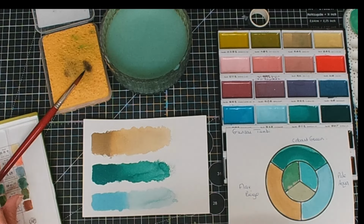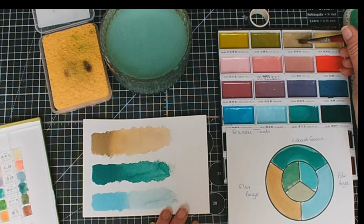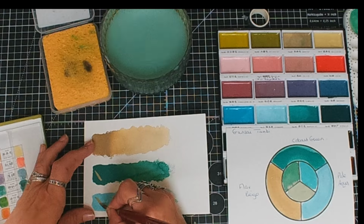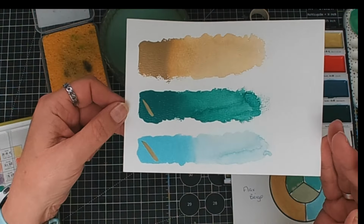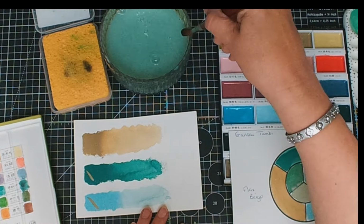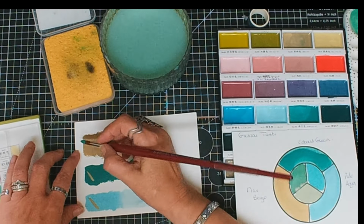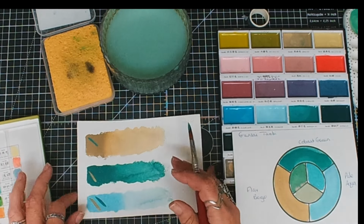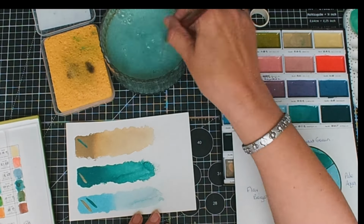So first of all, I want to try the flax beige and see how it acts. Brilliant. So we can put our flax beige over the top of each of those colours. Now let's try the cobalt green, which also works over the top. I think this project's going to work.